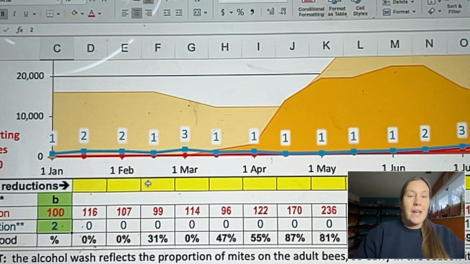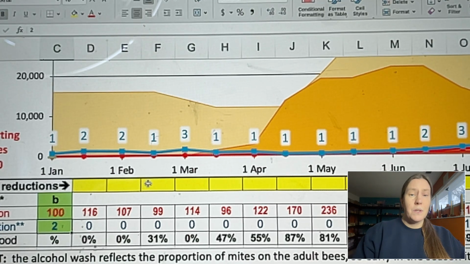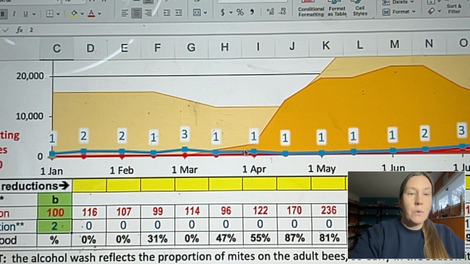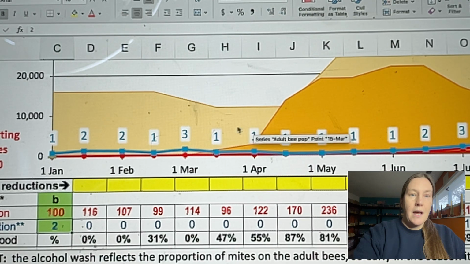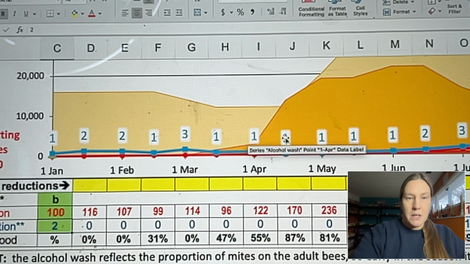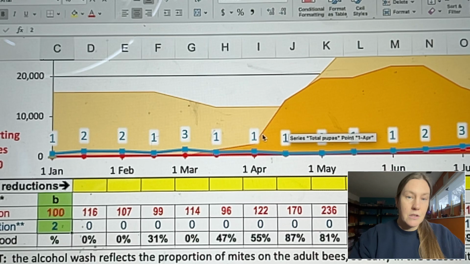Now, if you are coming into spring and you don't know that your mite count is going to be starting at 100, the way that you can adjust this so that you're starting out at a realistic place is you want to use your first mite test of the year. So let's say the 1st of April, you do an alcohol wash. That's what these little white boxes are meant to show. They're meant to show your alcohol wash results. So in half a cup of bees, that's 300 bees, how many mites are going to show up?